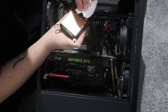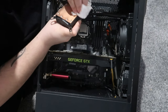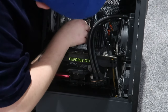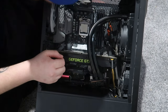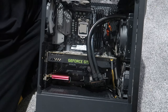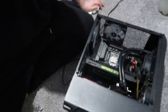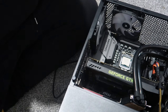Right, good. So we clean that. Give that a good old spruce. Right. So I'm guessing that goes there for the fan. Well, honestly, I'm a bit ashamed of myself. Right, so now we've got to sit it down. Oh, you guys can see that. Right, now we've got to set it down, guys, and I'm about to run out of battery, so I might have to go phone cam.